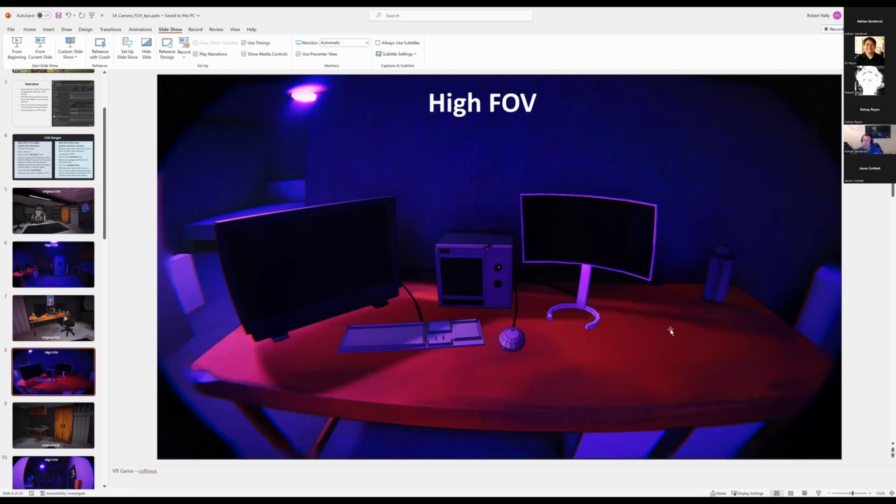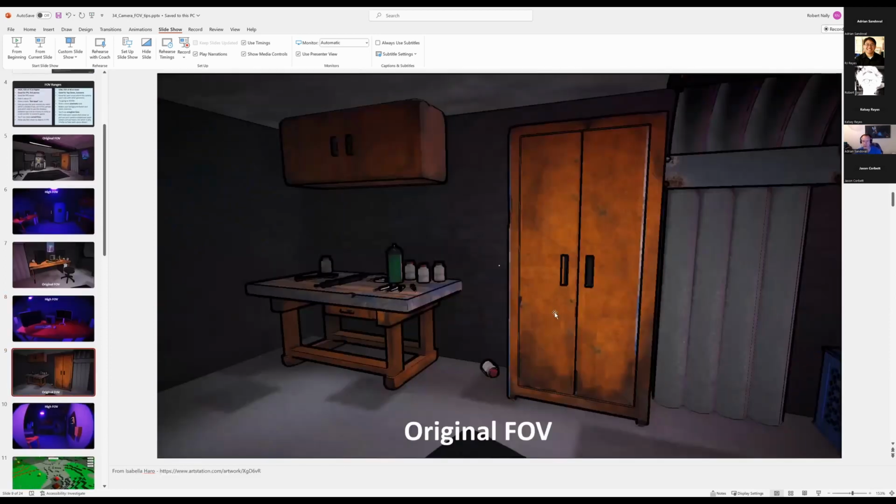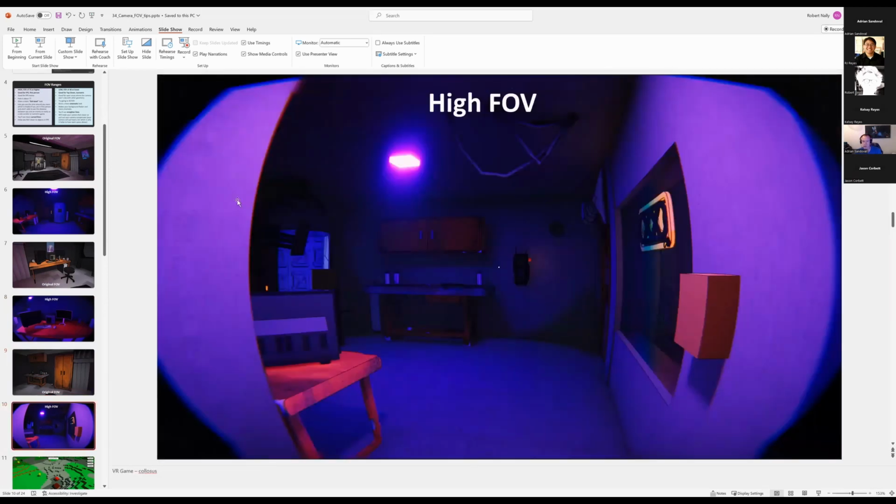Just by increasing the field of view, it will push stuff farther away, but it pulls some of the stuff near you closer. And it warps, as you can see, this is your normal field of view again, this is your high field of view. So it'll start to warp some of the straight lines that you have in your scene, which can just make it look a little bit cooler.